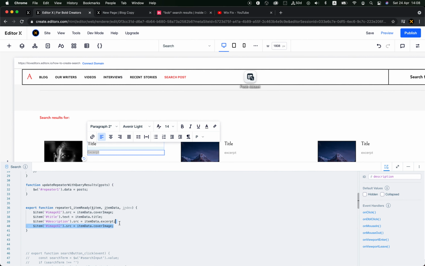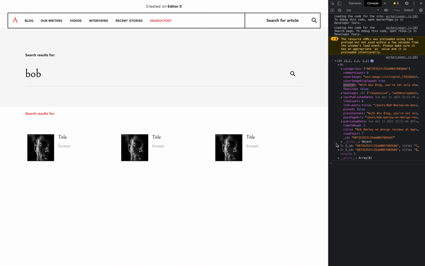Alright, so last thing I need to do: when someone clicks here, it needs to go to the right post. So again, this is on the image, I can change the link. This is the link that redirects when someone clicks on it. It should be, let's see, this is called link-post-title.